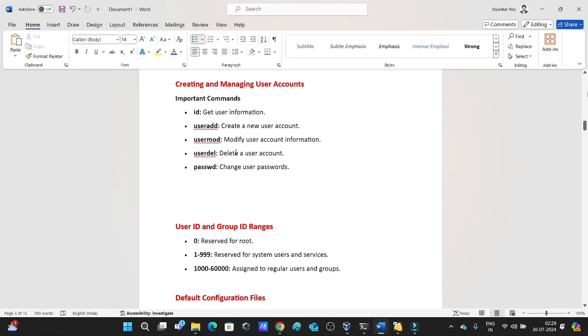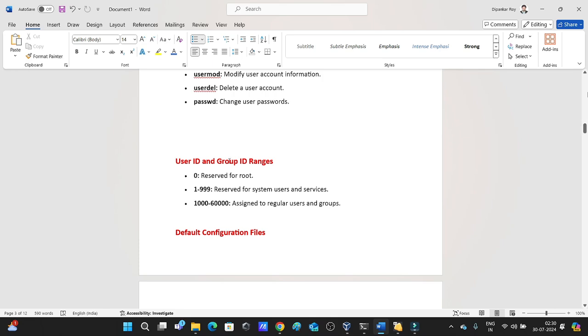And the userdel command is used to delete a user account. And the passwd command is used to change a user password. Okay, and next is user ID and group ID range. 0 is reserved for the root user only, and 1 to 999 are reserved for system users and service users.